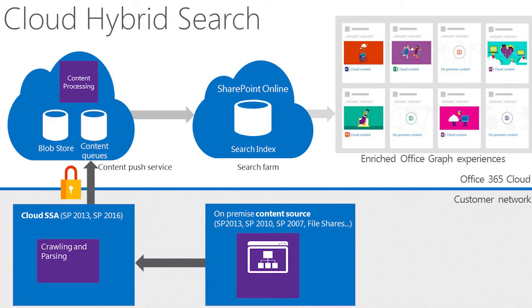As a developer, this broadens up the horizons of your applications to be more meaningful and applicable to customers in a hybrid scenario that may have on-premise content stored in SharePoint 2007, 2010, 2013, and file shares. The cloud search service application, or SSA, is a key element of the cloud-hybrid solution, and it provides the ability to crawl and index the on-premises content, which then pushes to the cloud. There, it is processed and a unified search index is built for use in Office 365. When users query the unified search index, they will get search results from both the on-premises and the Office 365 content with a combined search relevancy ranking and a single result set that feeds into the Office Graph.